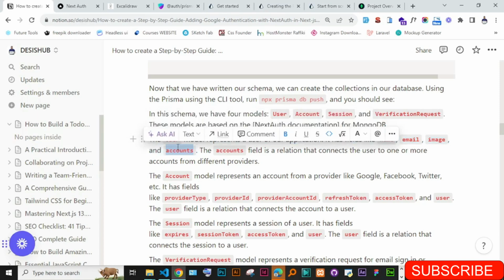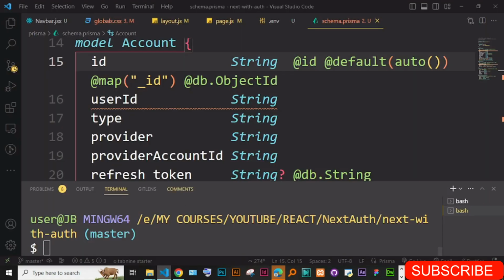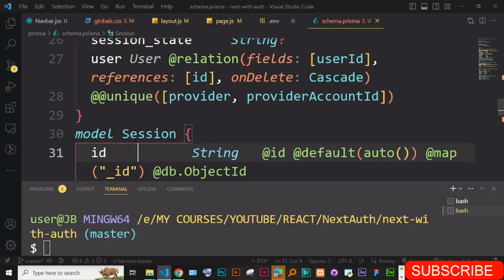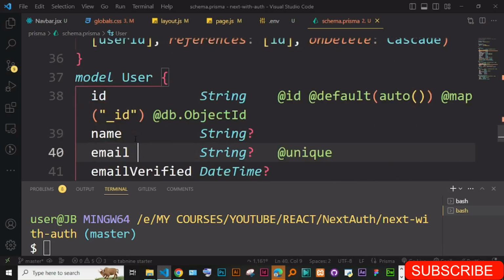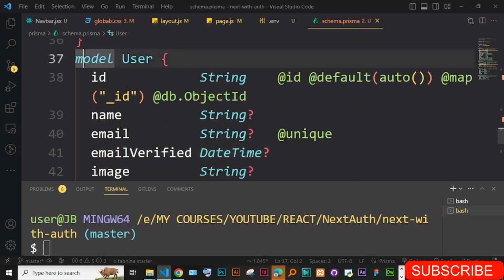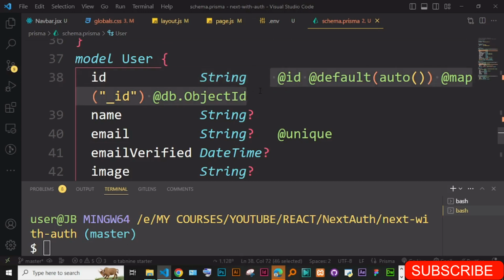Okay, this user model, if you just go to the user model here, let me scroll to the user model. If you look at the user model, it has things like an ID, and we're going to talk about the ID in a second.